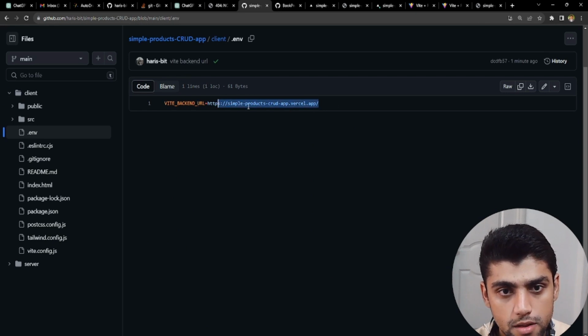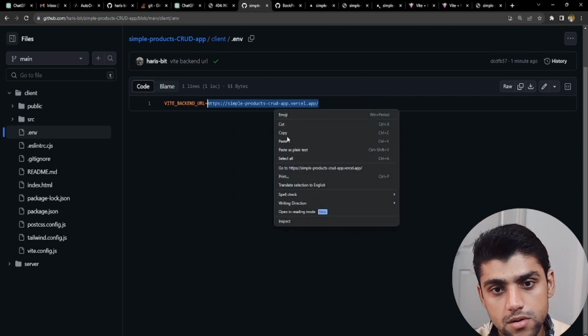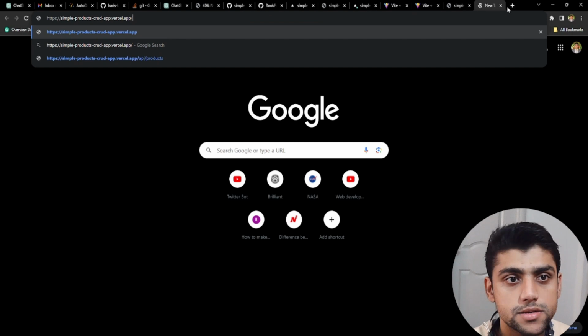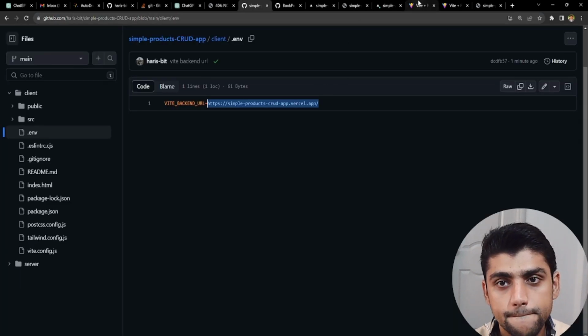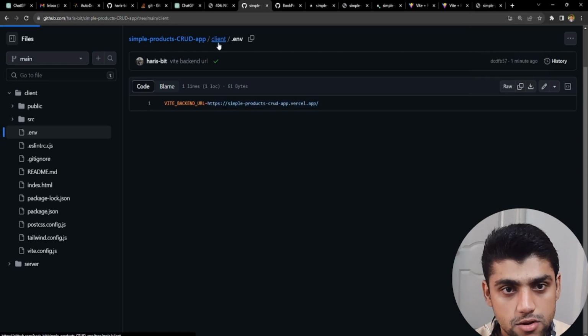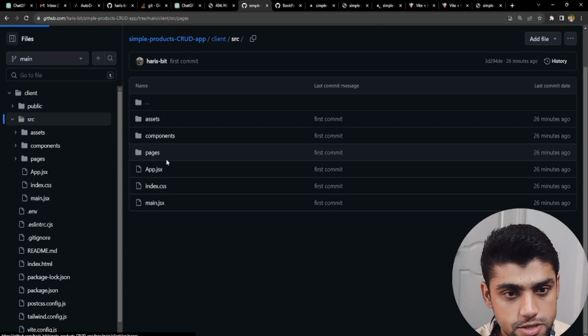Yeah. It's supposed to work, right? I have slash. What if it's like double slash, right? Copy, paste. What if it's like double slash happening? Yeah, I have to check that. Going back to client, source, pages.